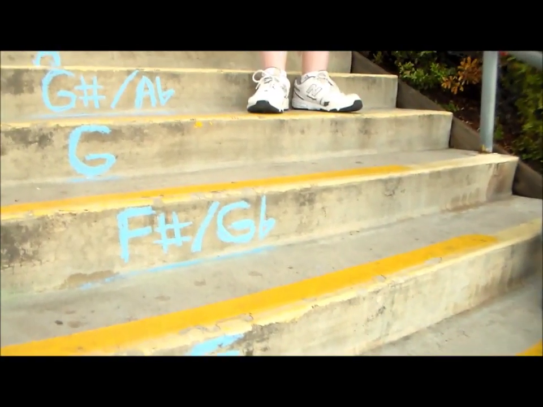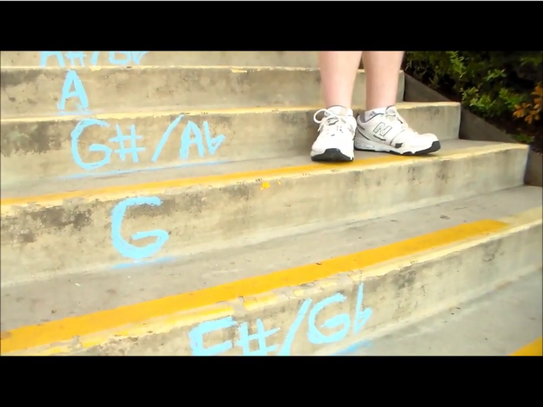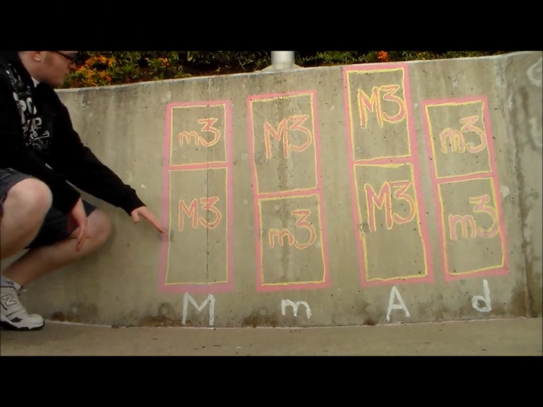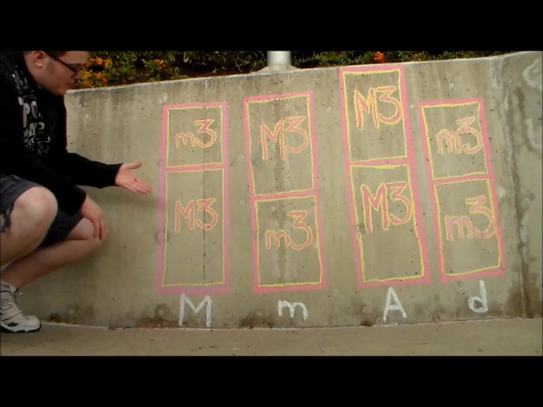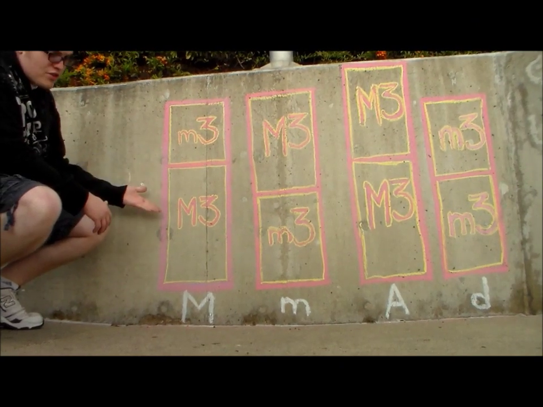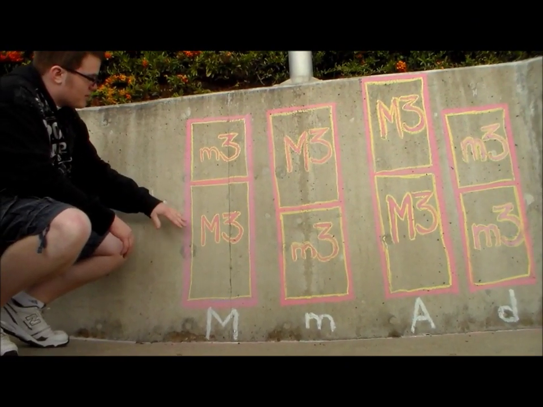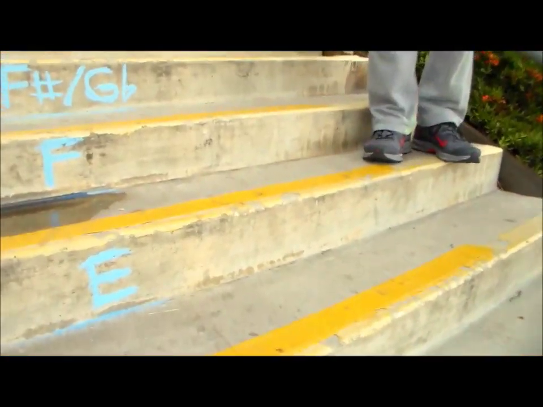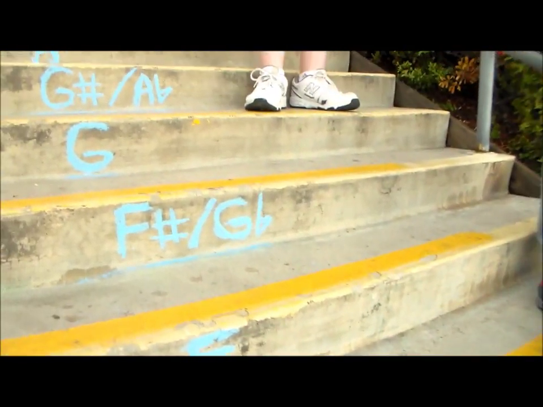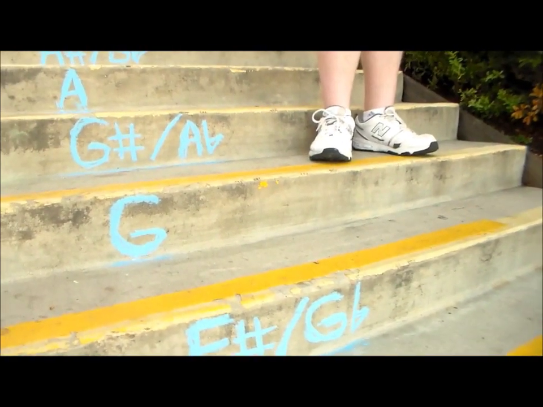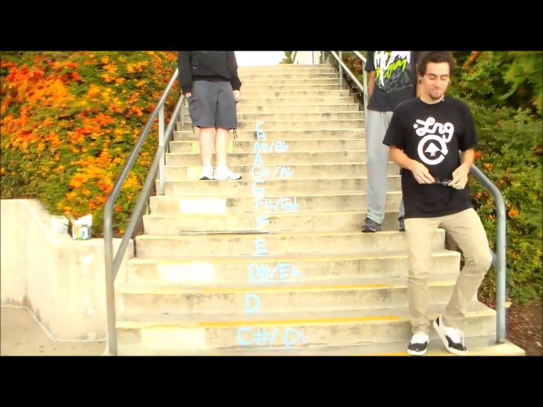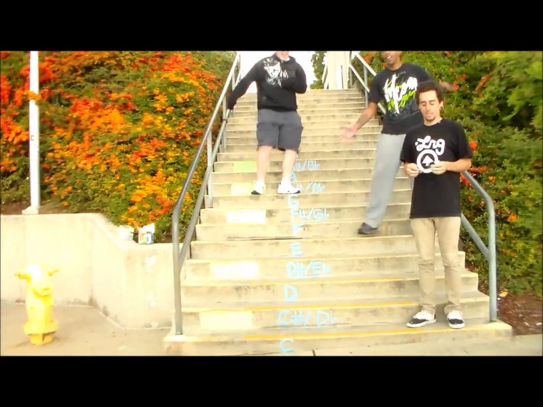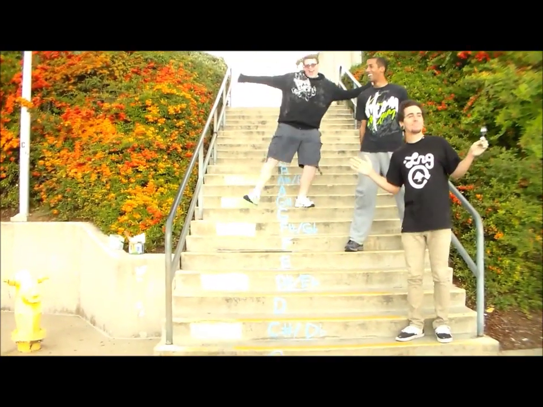Now, to exactly determine the quality of the chord, we must count by thirds. In this case, we are determining if C, E, and G are considered a major chord. To have a major chord, we must first have a major third and then a minor third. We can see that C and E are a major third, and that E and G are a minor third. Therefore, we can conclude that the quality of the chord is major. Major chords sound happy, full, and feel very content where they are.